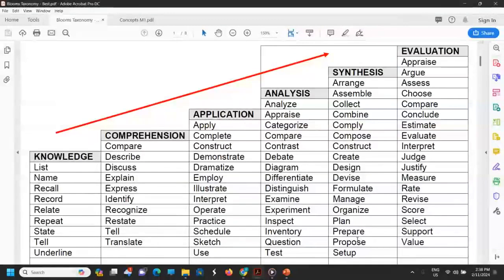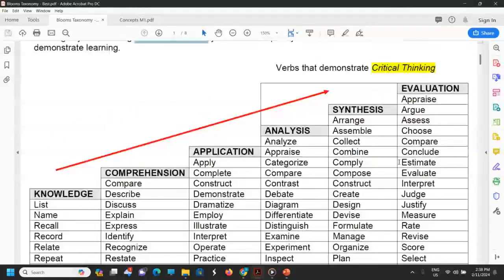These are all measurable verbs. For evaluation, you can evaluate something, then it is measurable: appraise, argue, choose, compare, conclude, estimate, interpret, justify. Okay, these are all measurable verbs for each type of thinking.